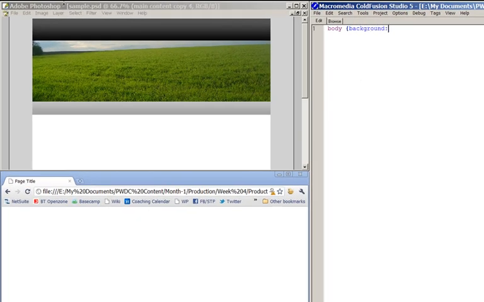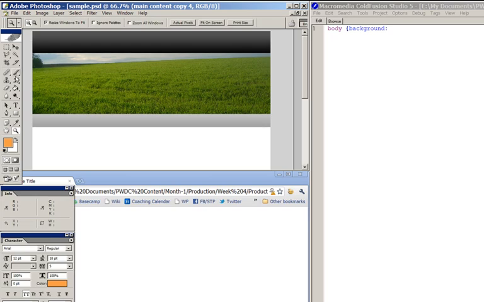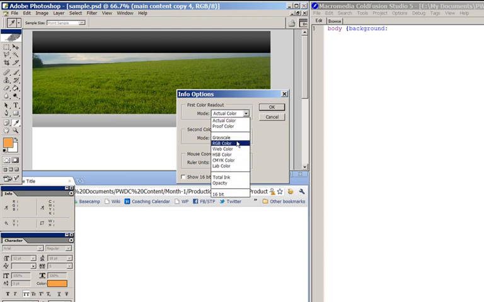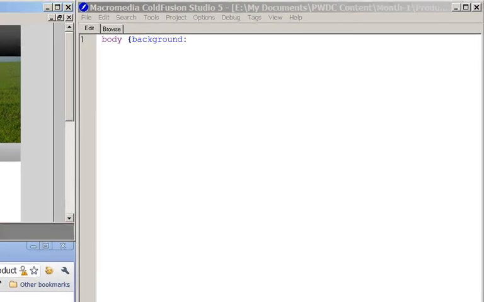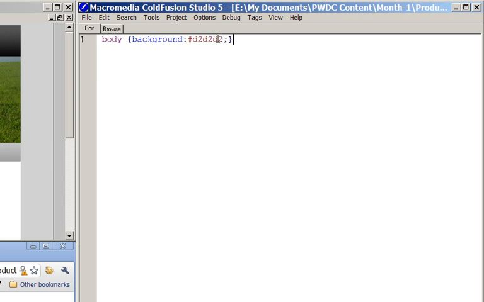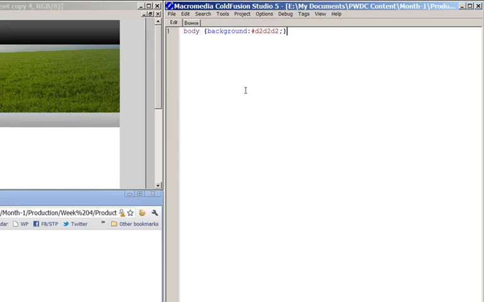And it's going to have a background colour. So I need to grab that colour in Photoshop. So go to the eyedropper tool. And I need to change my settings here. Palette options. To web colour. I'll change them both to web colour, as I tend to do. And that's going to be D2. So the hash sign or pound sign there indicates that the following code is a hex code. You can put RGB values in other ways, but this is the one that I prefer.